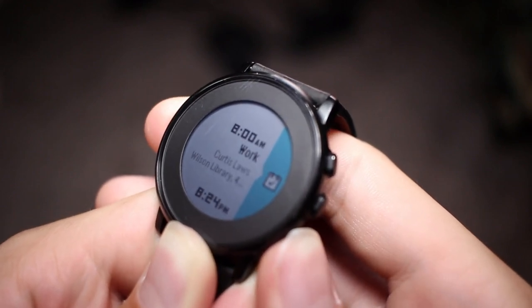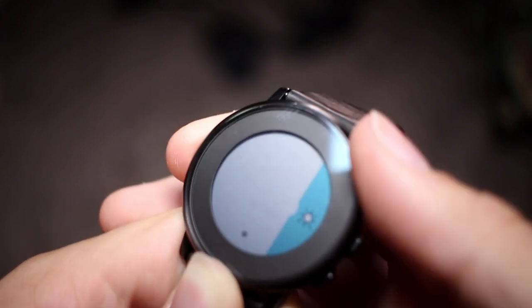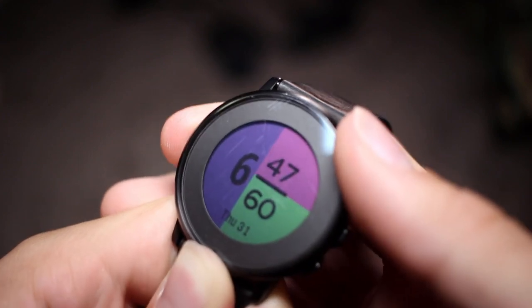On the topic of receiving notifications, the Pebble makes it really easy to read those, especially in sunlight, because it uses an e-paper display. The Time series have a color e-paper display so you actually have color, whereas the older series are black and white, which some would argue is better because it's higher contrast. But I like having the colors because it allows more personalization and more depth in notifications — different colors can mean different things, making it easier to read and understand incoming communications.